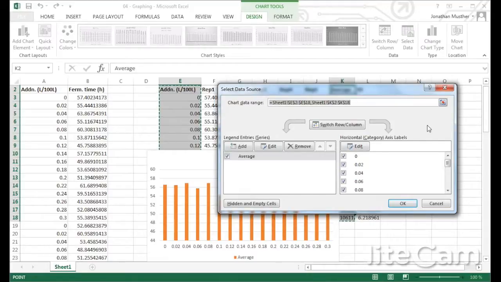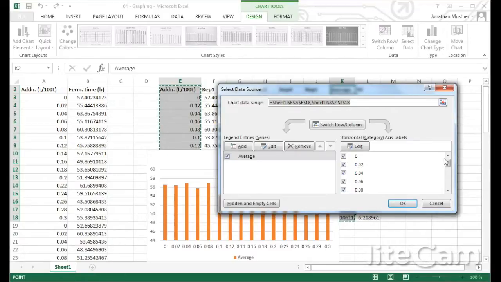So now you'll see that we have the same series, that's the same y-axis, the average, on the left-hand side of the window. And on the right-hand side of the window, those made-up x values, just 1, 2, 3, 4, 5, 6, 7, have been replaced by the x values we actually wanted. And so this is a really important window to get to grips with. It's also the hardest thing we're going to cover in terms of graphing, but it is important.